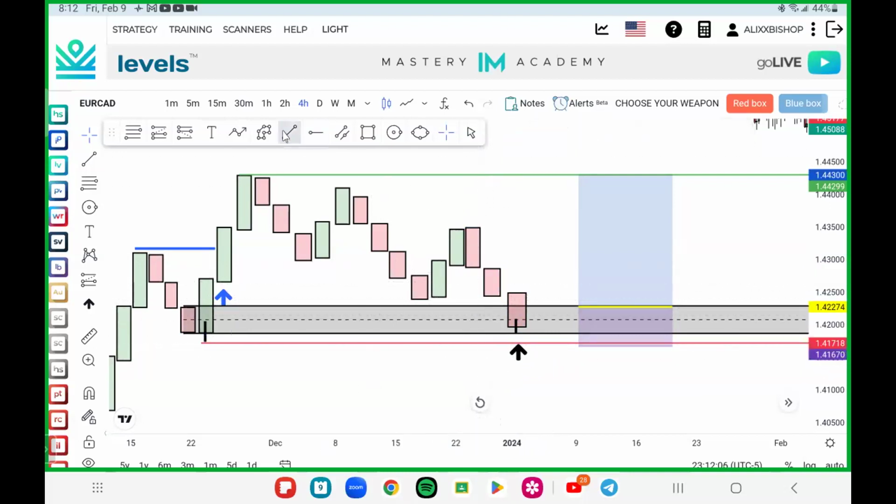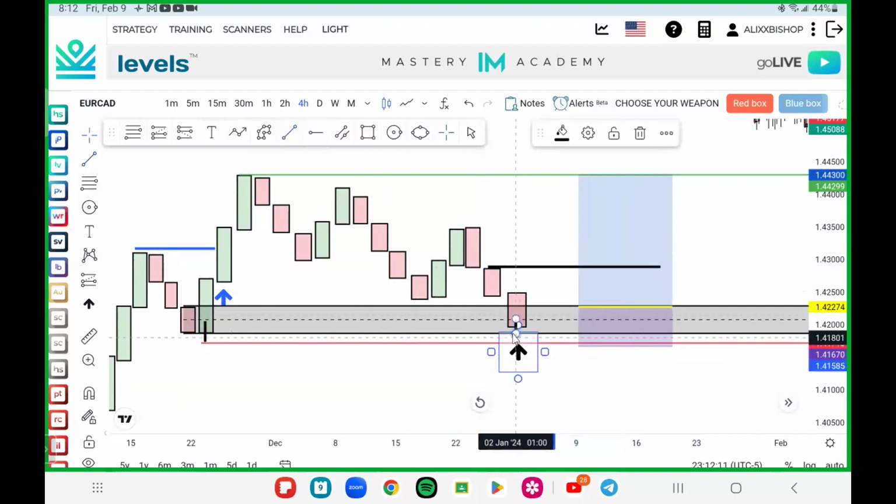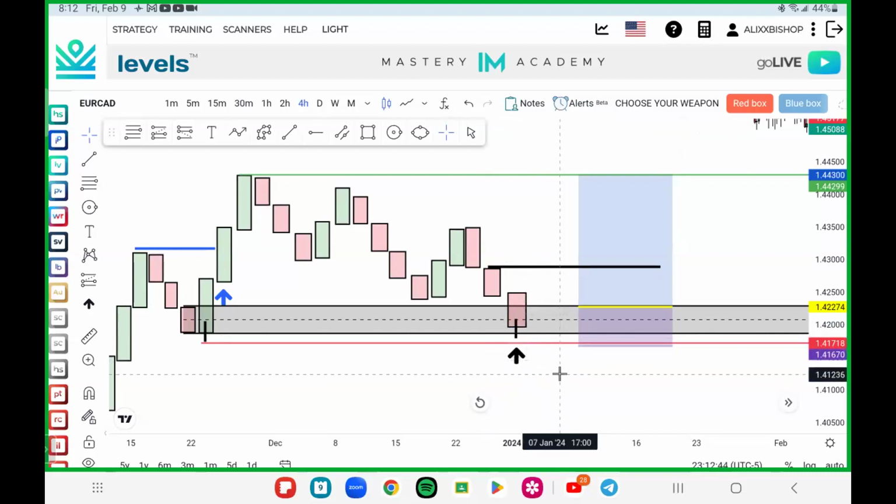Cool. So we should already have this zone marked up, right? Even if this thing hits stop loss, hey, it is what it is. It happens, right? So if this thing does hit stop loss, we have to ask ourselves, did the market break and close below this starting point, violating the whole setup? Or was it just trying to get into your pockets? See, if you over leverage, right? Now, it is what it is. If the market hits your stop loss, we can't do nothing about that. But what we can do is look for some more setups in order for confirmations, right?